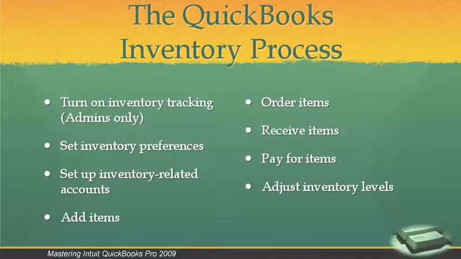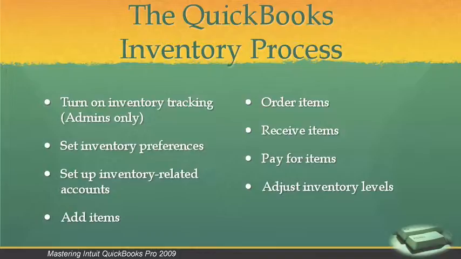The first thing is to turn on inventory tracking. Now you have to be an administrator to do that. They're the only ones who have permission. But you also might have done this already by using the Easy Step interview. We'll show you how to go into preferences and make sure that it's enabled, and if not, how to turn it on. The next thing we'll do is actually set those preferences. There's only a few of them, so that's not hard.